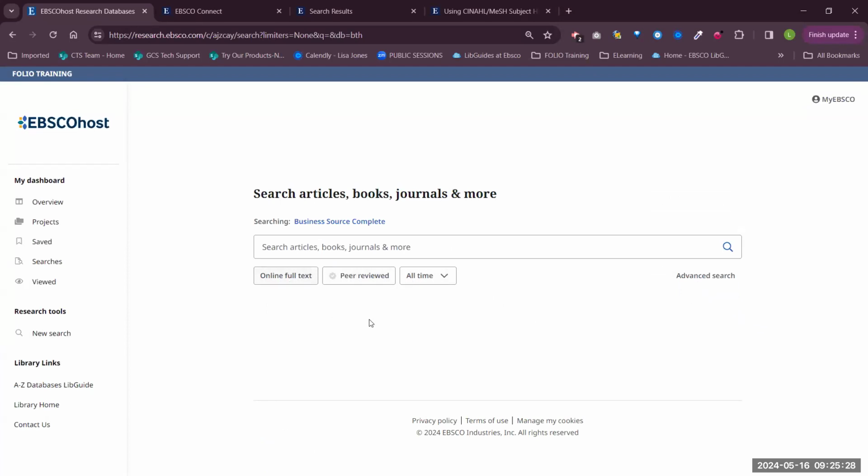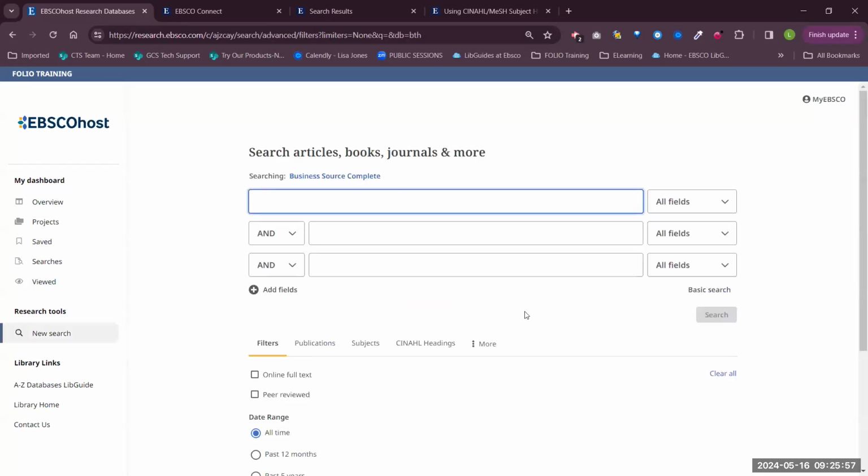Do I want to filter by full text only? Do I want to only show peer reviewed? Do I want to then filter quickly by just a couple, last 12, past 5? None of these are turned on because if they were, they would be blue. So if you have any defaults already turned on for users, then you're going to come in with something blue here. Maybe just this one, most likely. I'm going to just go ahead and turn that off.